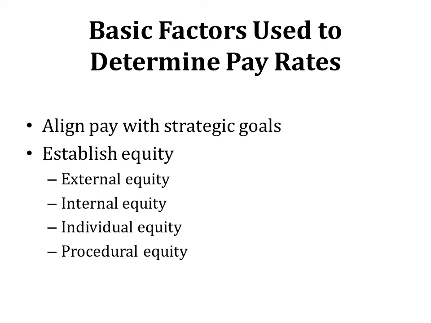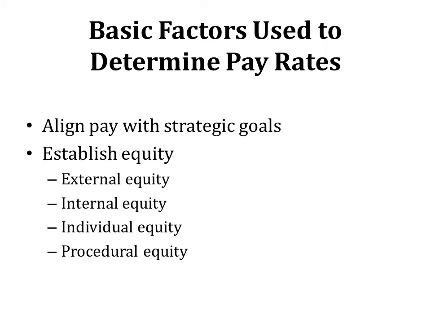First is external equity. This refers to how pay compares with rates in other organizations. We can maintain external equity through the use of salary surveys. Internal equity refers to employees viewing their pay as equitable given other pay rates in the organization. We ensure that the value of jobs are equitable through the process of job evaluation.